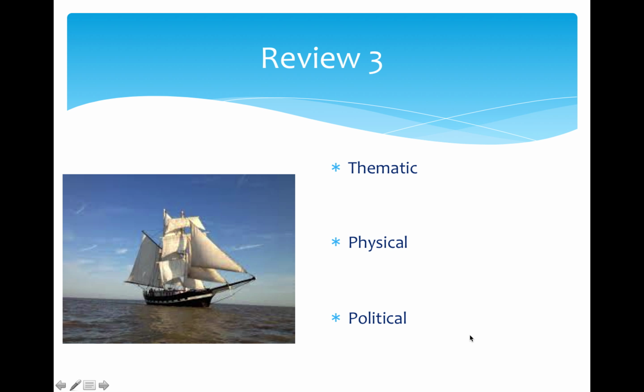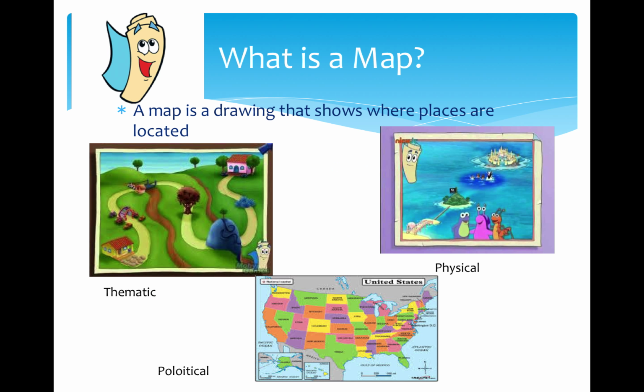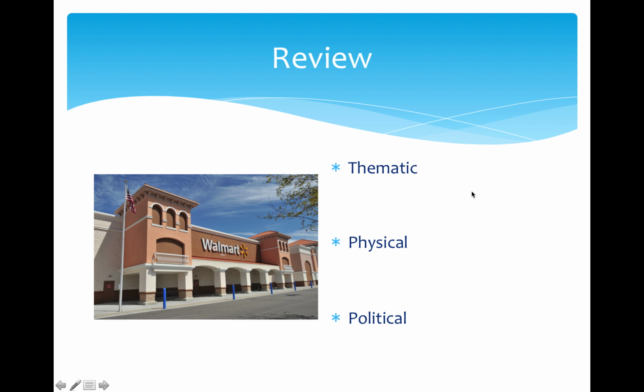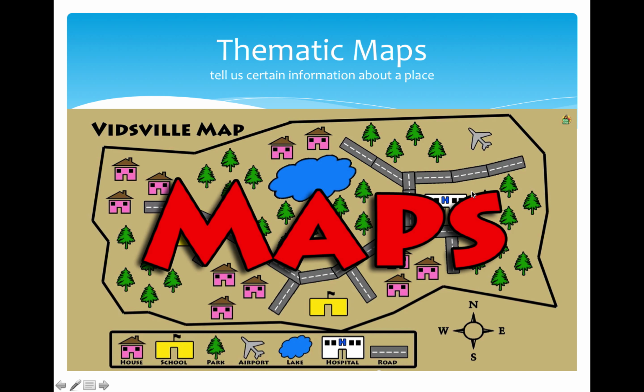And if I wanted to take a journey across the ocean, or not even really that far, maybe the Gulf of Mexico or something close, but I needed to know how much water was around me, what landmarks and things would set me back from a car to feet to boat. What kind of map would I use? I would definitely use a physical map. So those are examples of the three types of maps.